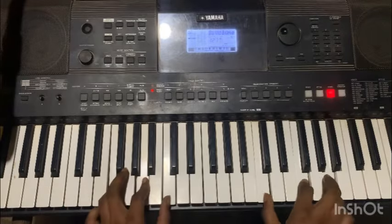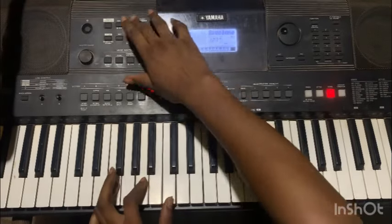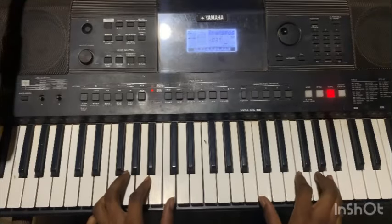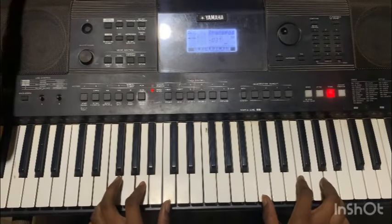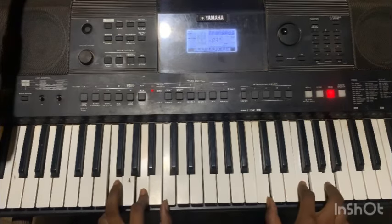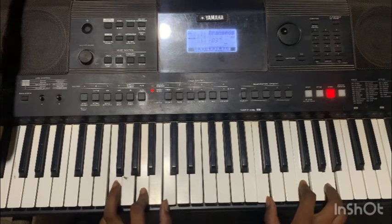So now, let me start with the back end, right? The key I'm playing right now is D, but we have transposed to F, so it's -3, so that you can see the chords very well. So this is how it is. So this is the progression.